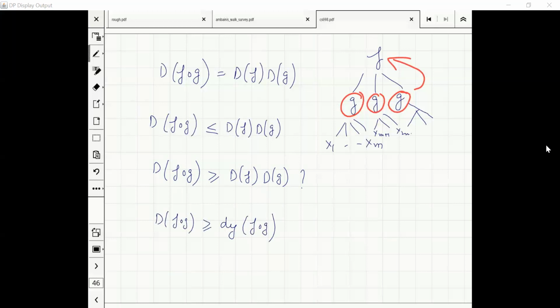Yes, obviously, because f composed with g also is a Boolean function, and we know for all Boolean functions, decision tree complexity is more than degree. What do you think will be the degree of f composed with g? Multiplication of the 2 degrees. Why? Because basically if you take the maximum in g, the maximum that is contributed, one of them will also be the maximum that contributes in f.